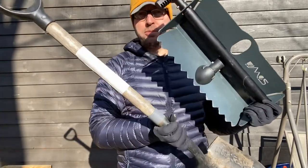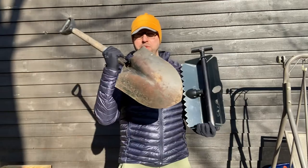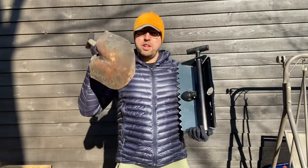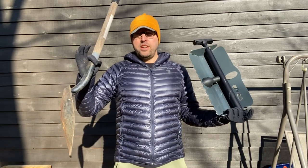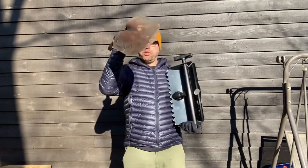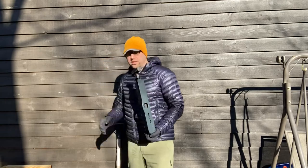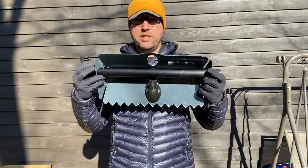I was keeping the Craftsman shovel on the outside of the truck, but I wanted that real estate — that part of the rack — for something else. I wound up mounting a waterport, a pressurized water container, up there to use at camp, to clean my kids' hands, spray off dishes, and everything like that. So with the waterport where the shovel was, I needed something that could pack down and just go in one of the drawers in the back of the truck. You can see how small it packs down.